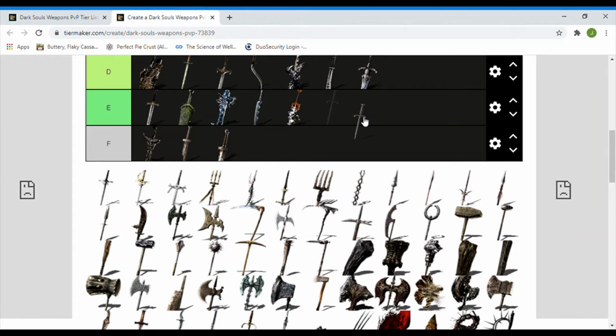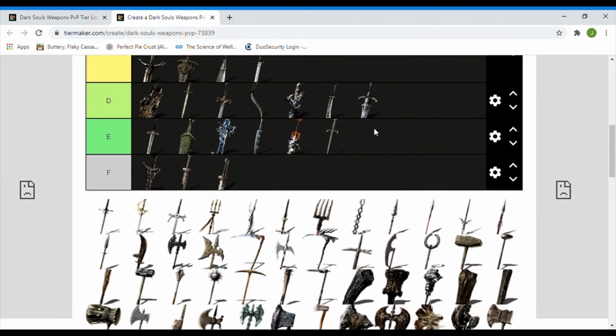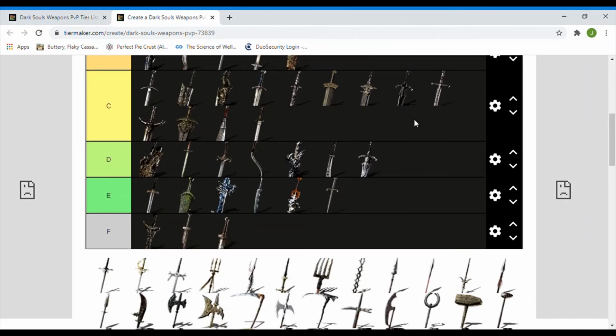Mailbreaker's an E tier weapon. That's kind of generous. I almost want to put it in F tier. It's also definitely better than almost all of these. Rapier class weapon with no range. Basically a dagger, but it doesn't have enough respect for itself to call itself a dagger, so it continues to try to pretend to be a rapier, which it is not.